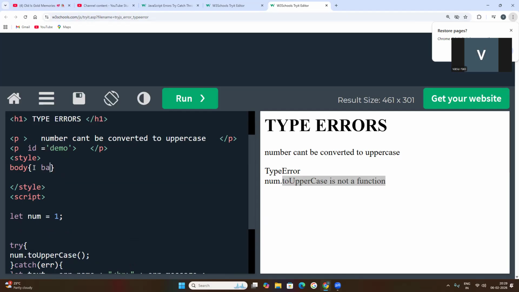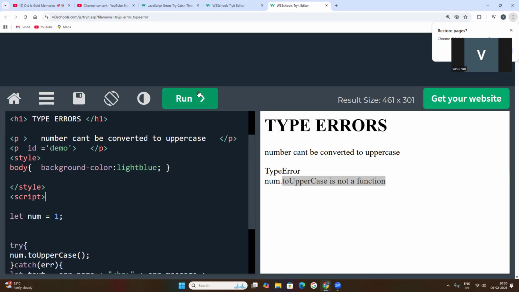And then after, if you want to write an attribute, background-color. The color is light blue.